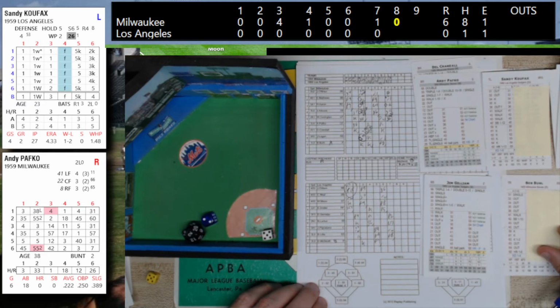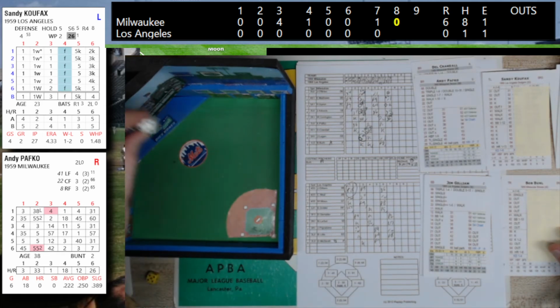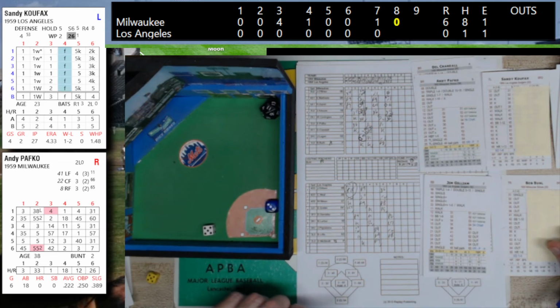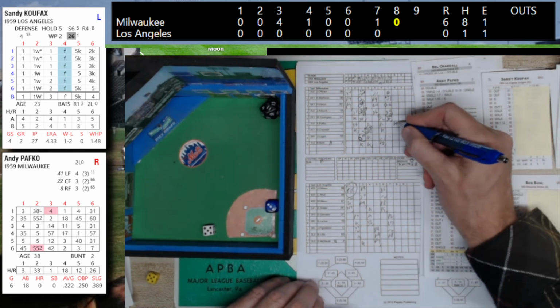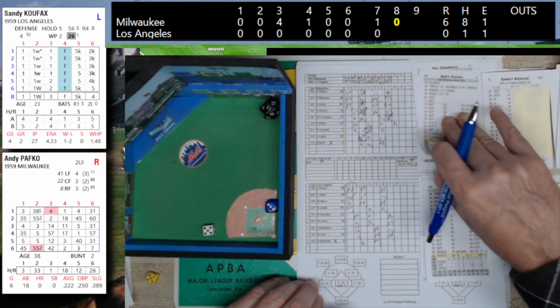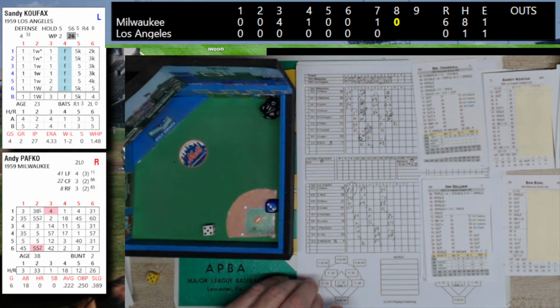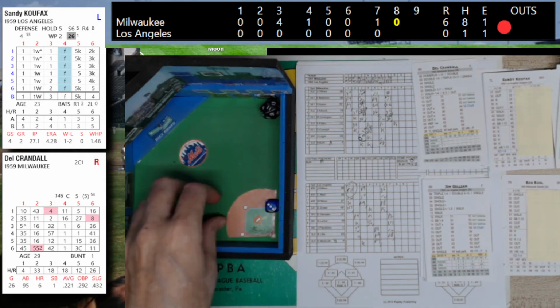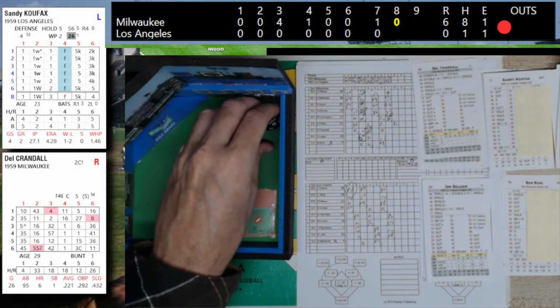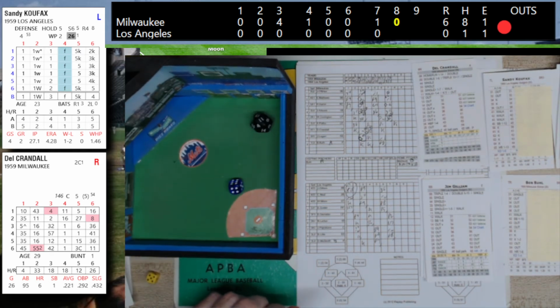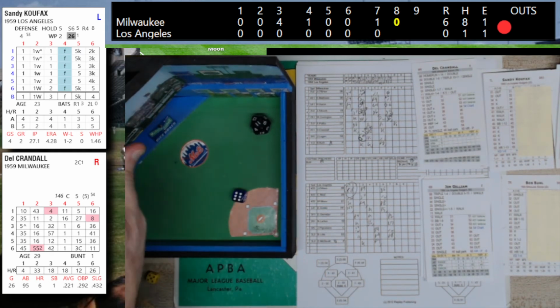Top of the 8th, 1959 Braves. And it's Pafko. Pitch from Koufax, a 35. And that'll be, what do we say? Koufax was an A. A 35 will be a blank, and a 35 will be a strikeout. So Pafko strikes out. Curveball from Koufax. Koufax still wasn't in his big years. That doesn't start till about 62, I believe.